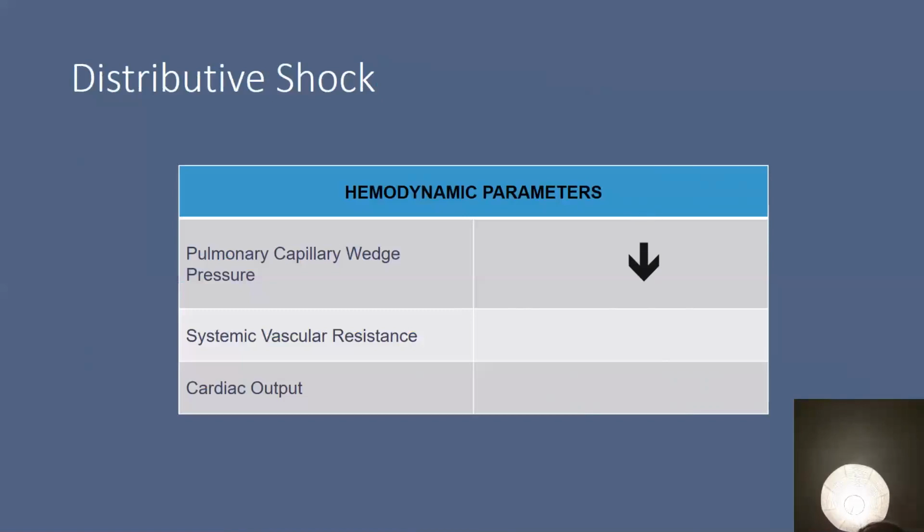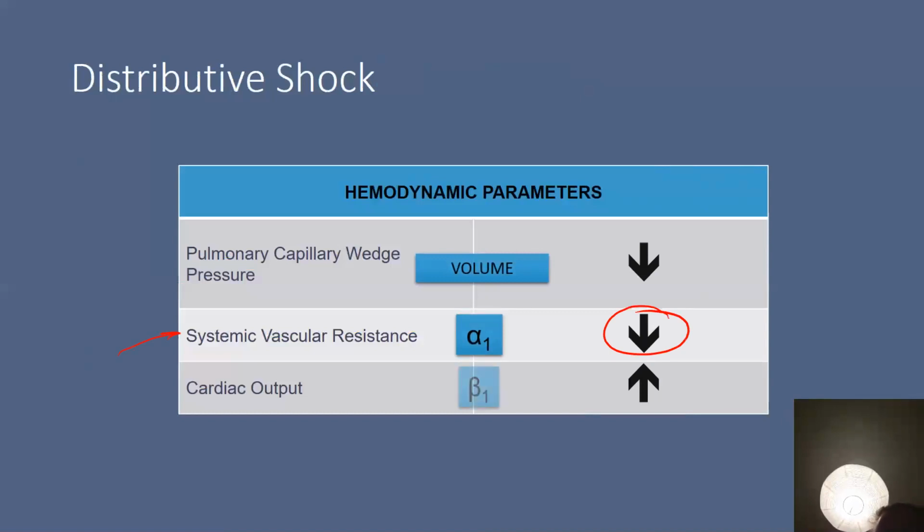And when you do that, you open up the tight junctions in your capillaries, and you get very leaky capillaries. So all of your volume starts to leak out. We have a pretty low blood pressure or low volume. We have a very low SVR because we're vasodilated. And our cardiac output, initially, our heart rate goes up a lot because we're trying to compensate. So this is a compensated cardiac output. And all of this is being driven by that infection. It's causing vasodilation. So really, this is going to be our primary target here, the SVR or our alpha rate. So we're going to be targeting our alpha-1 receptors in this case.